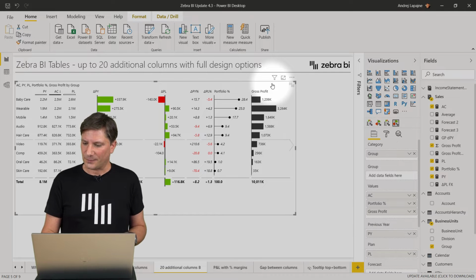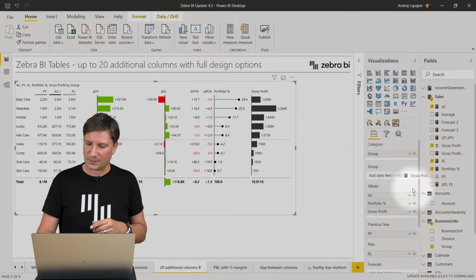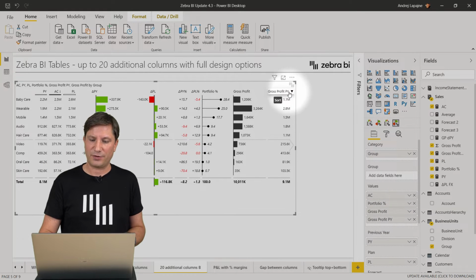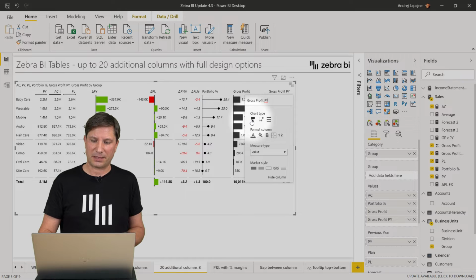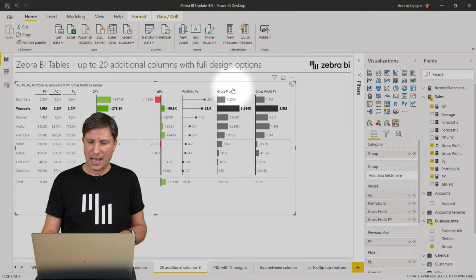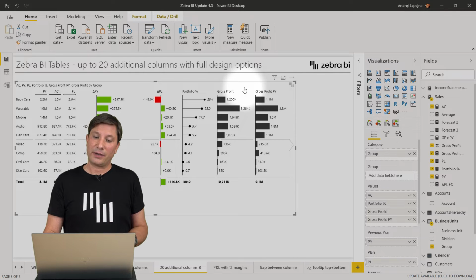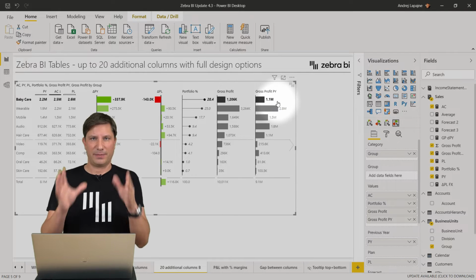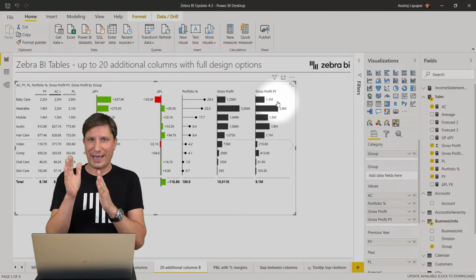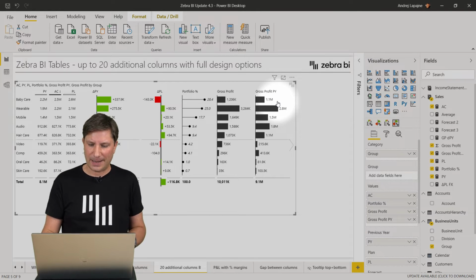Let's move on. I'll add the gross profit for the previous year. Just drop it into the values placeholder. This is now my gross profit previous year. So again, I can change it like that. And now, since I have two charts, now I can try to scale them together. Make sure that they are rendered in the same scale, or in other words, the y-axis of those charts should be synchronized.